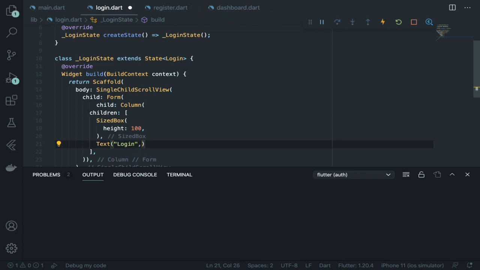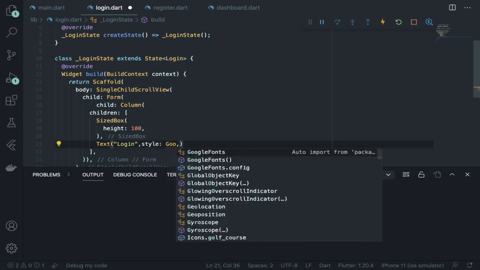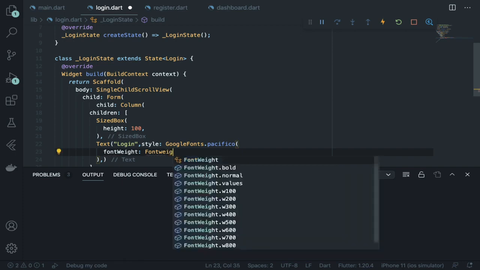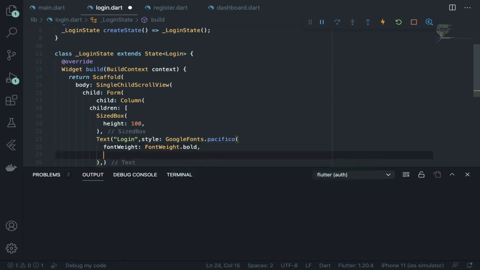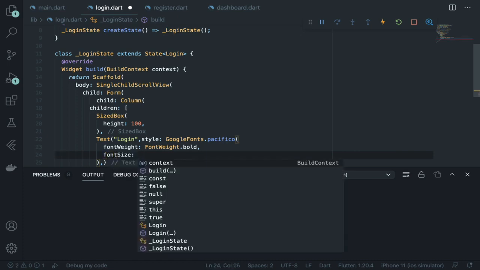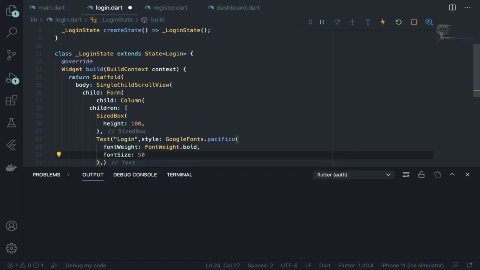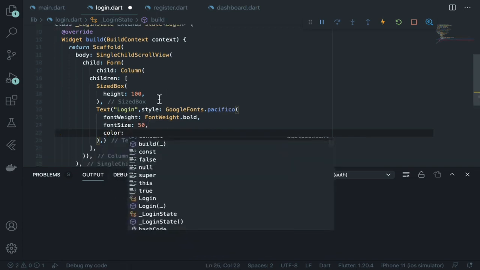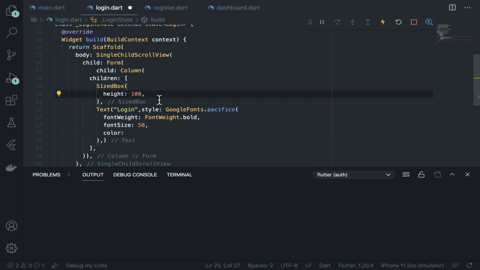Now in here, comma, style, GoogleFonts. You will get this suggestion over here, GoogleFonts.pacifico, and in here I'll define my fontWeight and everything. FontWeight.bold, and my fontSize will be 50, and my color will be whatever it may be.